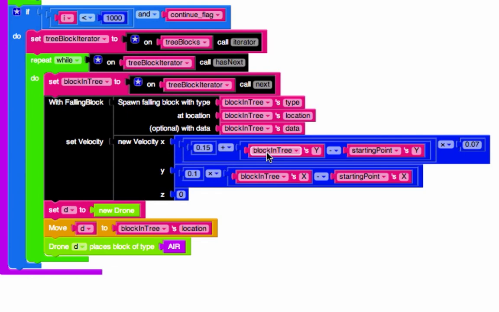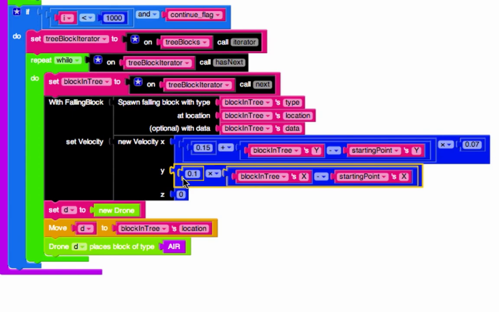So if you think about it, when a tree falls, the top of the tree lands very far away from the base of the tree, but near the base lands closer to the base. So that's why we have to use the delta of the height from the block in the tree to the starting point.